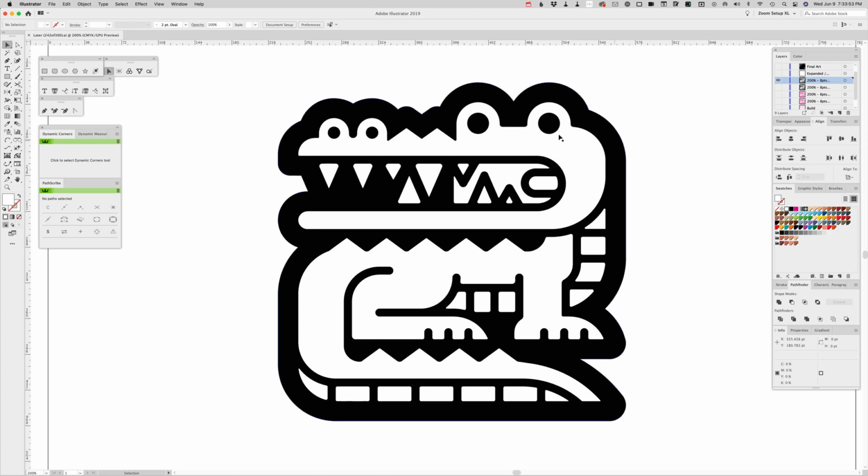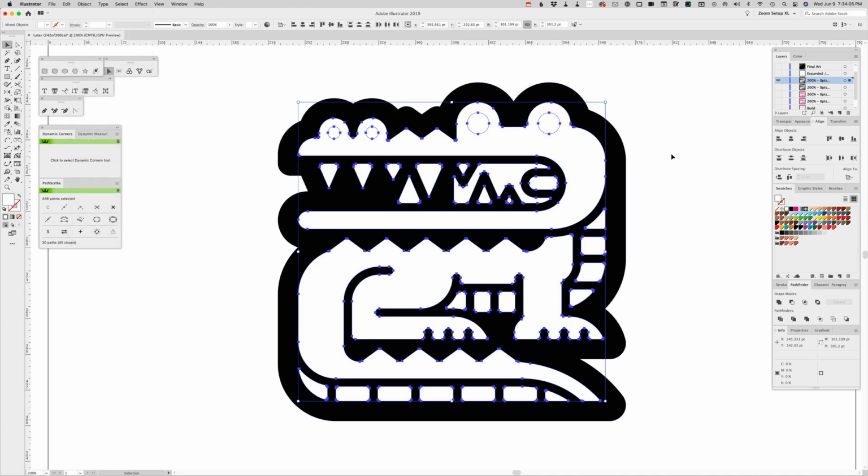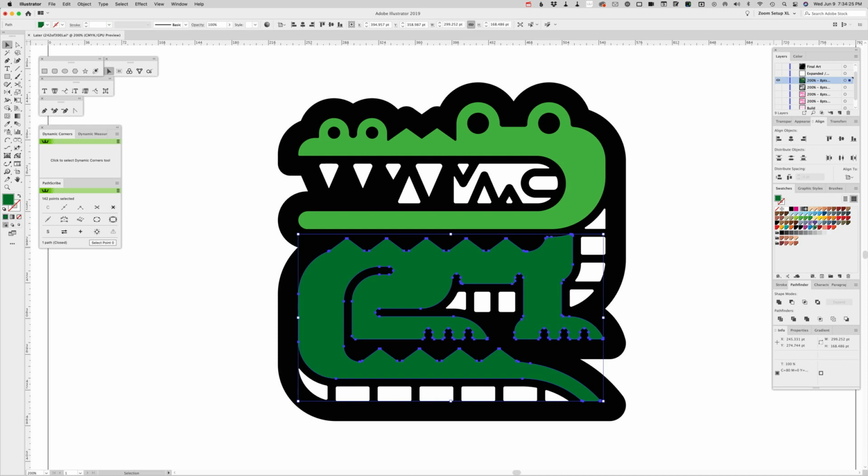So once I get to this point, I'll usually select all these shapes. I'm going to unite them like that. Then I'll immediately go back and go to compound path and release. I might have to reapply that, and now it's ready for coloring. I have some set colors that always load with my Illustrator file, so I usually jump to those immediately to see if it gives me everything I need. That might be a little too dark, maybe not quite so dark.